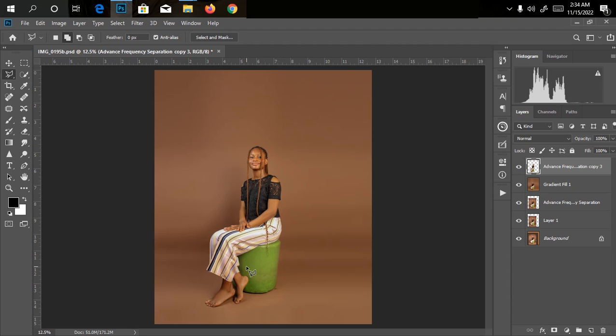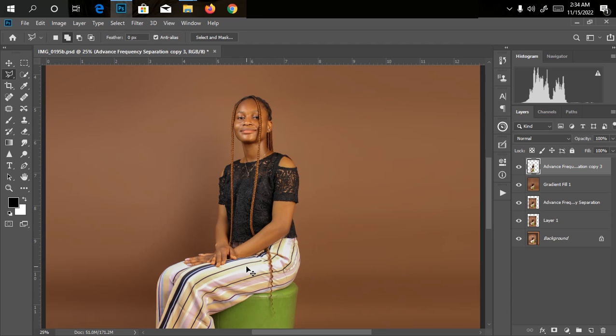When it comes to our work, we do need to have chairs in our studio, but we can't actually have all the chairs we need, so we have to work with the one we have. There's a way for you to manipulate that and change what your model, he or she, is sitting on, if you know how to do it. I'll be showing you a short video on how I do that, and I'll be giving you the chair I make use of in this practical video also.